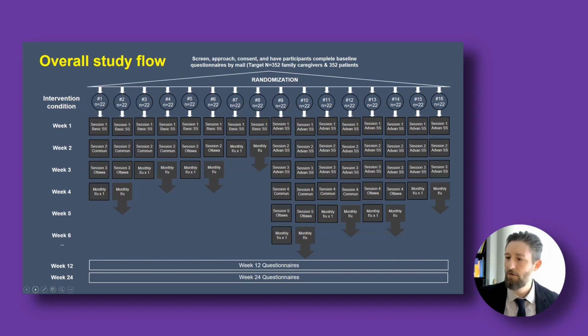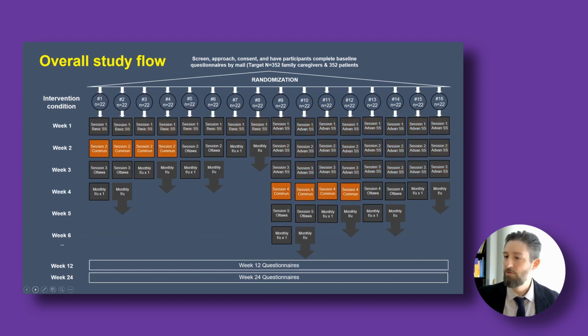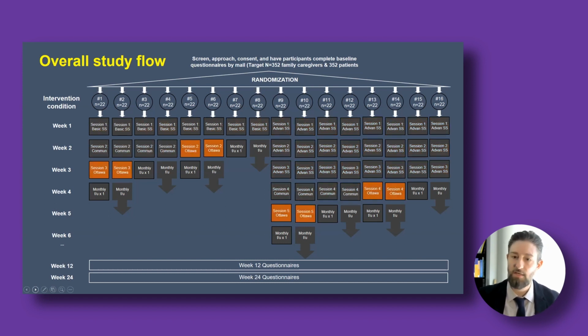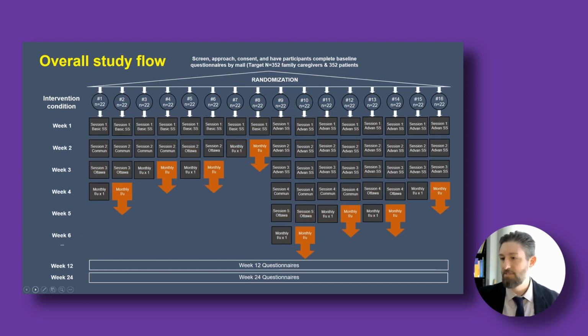This is just a CONSORT diagram schematic where one group gets the single session of the basic social support effectiveness training. The other group gets 3 sessions. One group gets communication training and the other half does not. Half gets the audio decision guide training and half does not. Half gets 1 follow-up call and half gets indefinite calls for 24 weeks. And then we measure outcomes at 12 and 24 weeks after randomization.